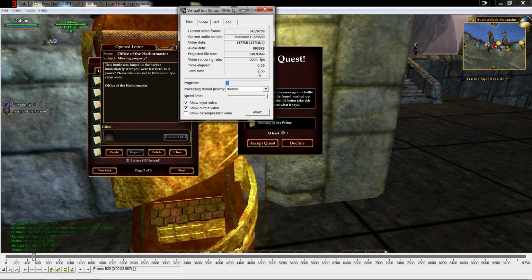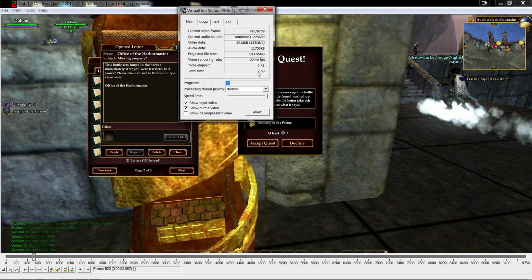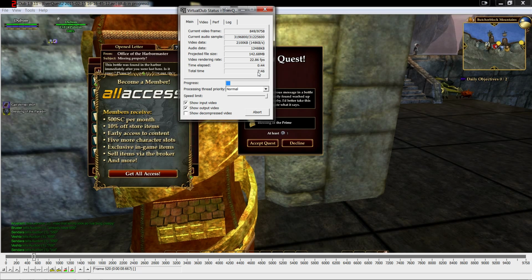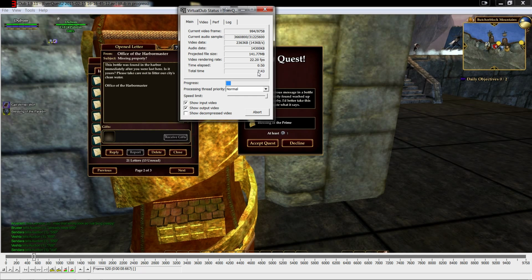I wish I could get my hands on that one, but once you're done with this and the compression, you can mess around with all these other things if you want. There are a lot of options in here that you can do. You can do your own little editing by coming in here and selecting start, and then moving the little cursor down here and doing edit, select end, and then you can delete or copy or paste and do all sorts of editing in here. But that's for a video for a future time. I'm just kind of glancing over some of the programs and giving you some little heads up on stuff you might want to use, and then you just do save as AVI and you're done.